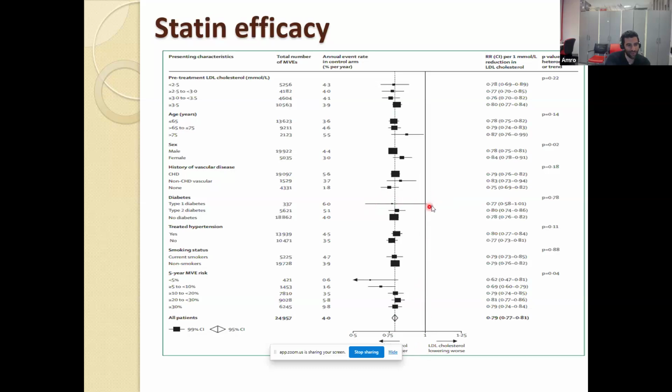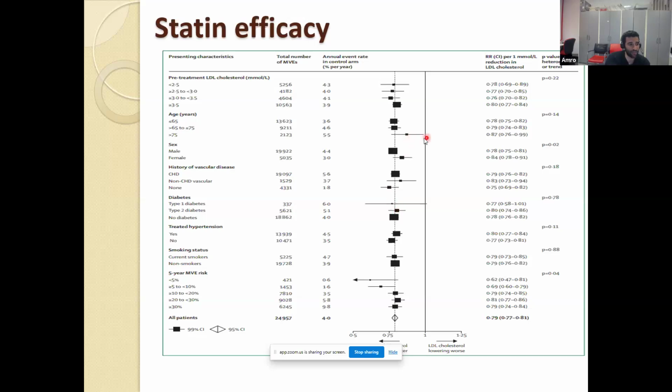The reason is probably because patients with type 1 diabetes generally have a younger onset diagnosis than those with type 2. In the trials that were recruited, they're smaller in number, so they've not really reached statistical significance based on the population size effect of the study. But we would certainly still treat patients with type 1 diabetes aggressively because they're very likely to have a lifetime of atherosclerotic cardiovascular disease development.